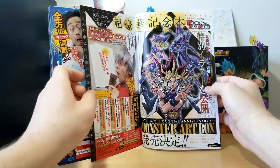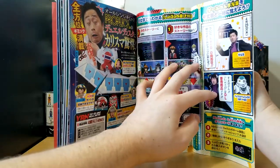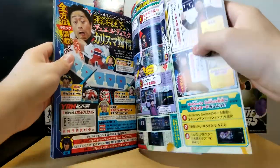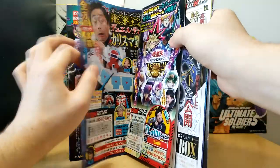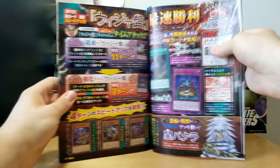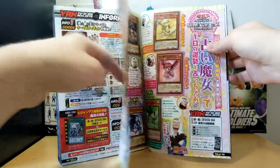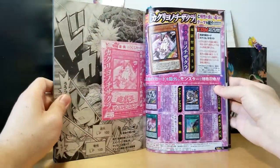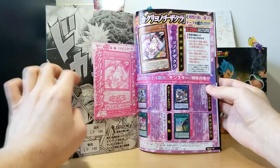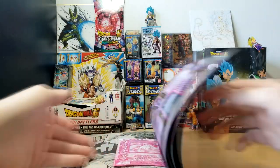We'll try to focus more on the Dragon Ball stuff, but I still want to go through the beginning just in case. This is just talking about the new Switch game and the brand new replica duel disk, which is actually pretty cool. If it wasn't so expensive I might buy it and put it on my wall — I do have the Seal of Orichalcos duel disk somewhere. Next we're at our first promo card slot.